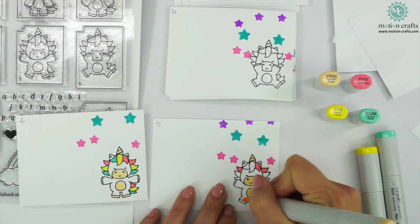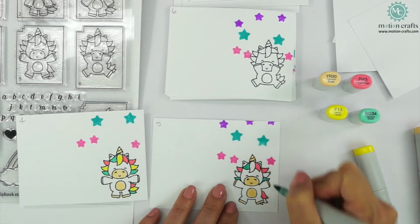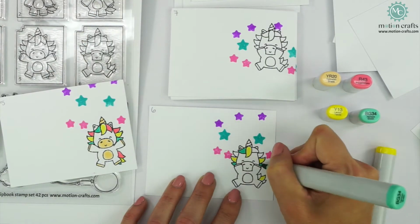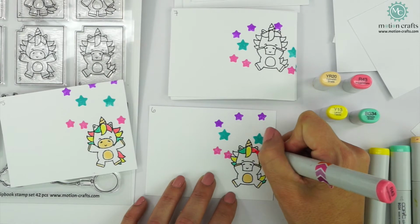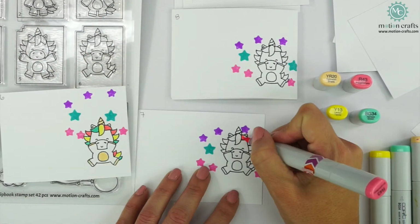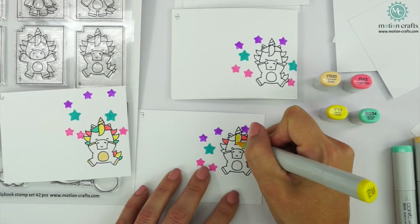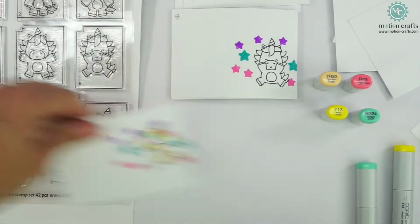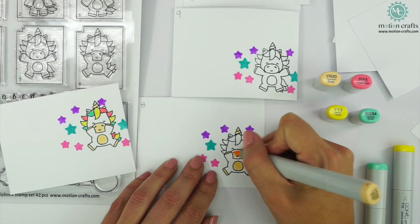I think this is fun. I only use 4 colors to do the whole unicorn. So because we have so many different frames, you can shade if you want, you can do more with it, but I just wanted to show you that you don't need to be an expert in coloring or anything. You just go ahead, pick your fun colors, and you can finish your flipbook the way you want.